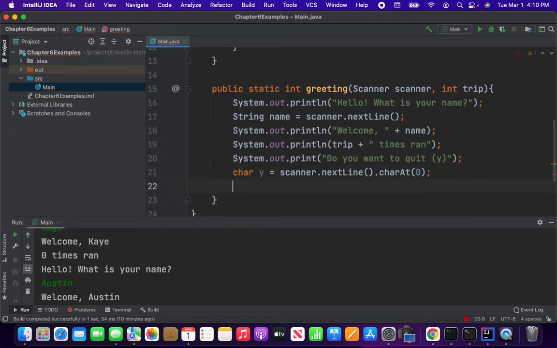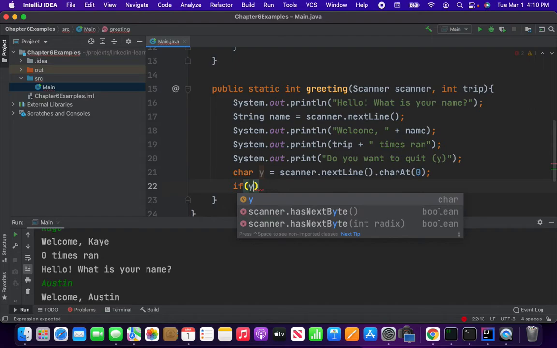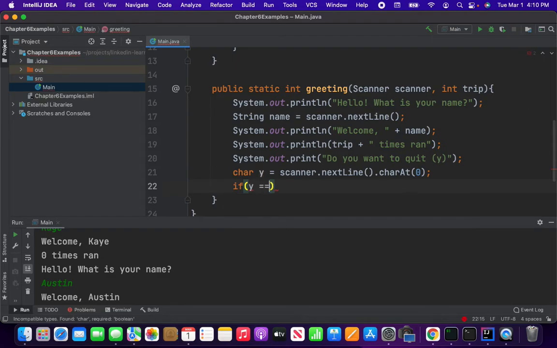And down here, we're going to say if y is equal to, let's do it this way. That's too prone to error.